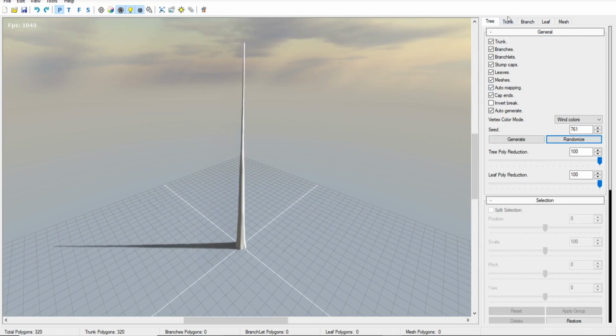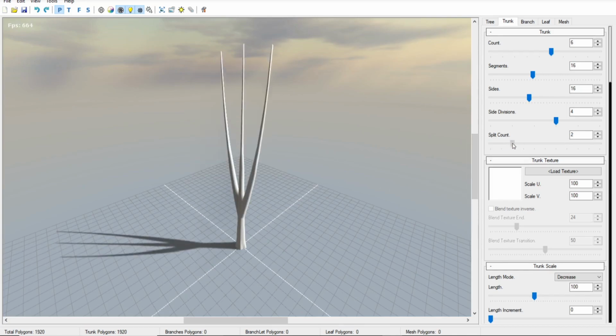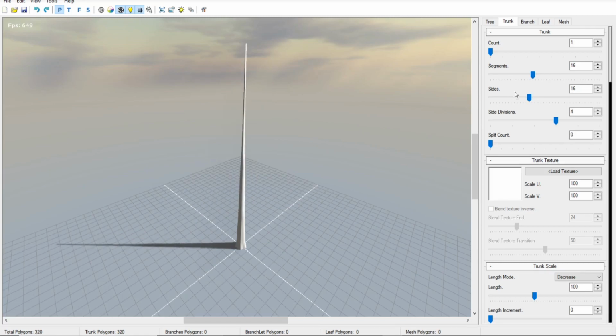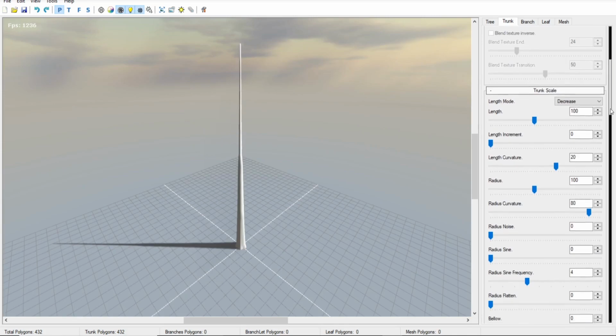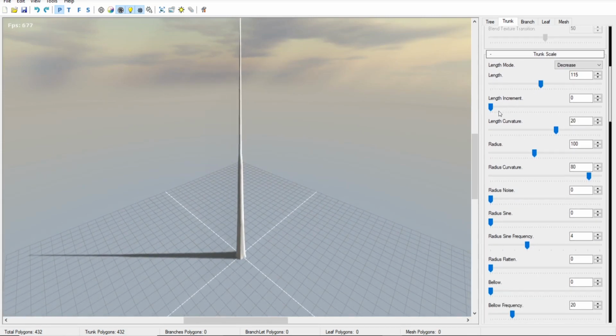Normally once you get some stuff done, you can actually come back here and mess with it, and it will affect your tree quite a bit. So we're going to pop over into trunk, and some of the things are reliant on other things. So you see if we move up our trunk count, it doesn't get affected at all unless we change our split count as well. So some things are like that, where you're going to scrub through and not see anything happening, and then you're going to come back and do something else and see a huge effect from it. But it's all good. It's fun to jump in and play around with.